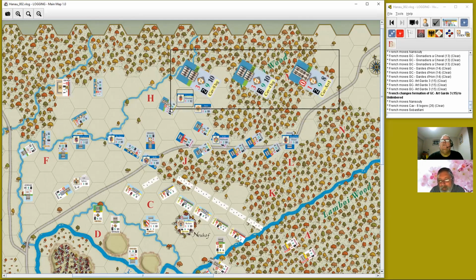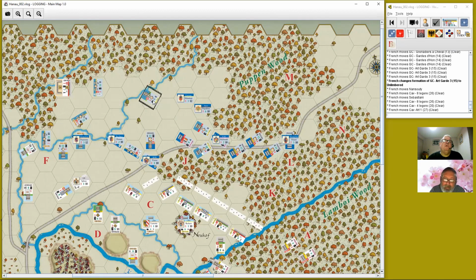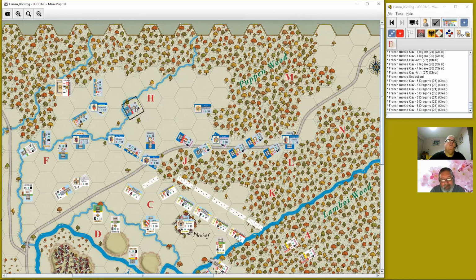So he's got the 7 steps, and some of those are both heavy and light. Okay, so that's 1 changing facing. That's 3. 2, 3, stream 4, 5, 6. So they're sort of saying, come out square. Okay. 1, 2, 3, 4, 5. Across the stream, 6, 7, 8. Okay.